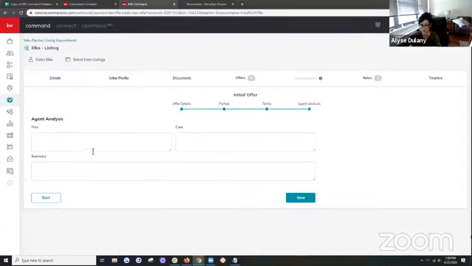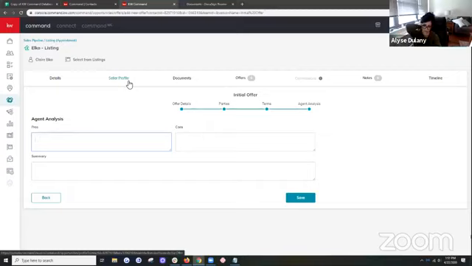Agent analysis. This is something your sellers or your buyers will be able to see on their profile. Basically, they'll be able to see your opinion, pros and cons. It's a cool feature because if you have a multiple offer situation, I do think that's a little bit overwhelming. And sometimes clients are going to ask you over and over again, what's the difference between this one and that one? And which one do you recommend more? The idea here is that we're adding each offer in and they can access that information, at least the essentials, anytime that they want on their app.